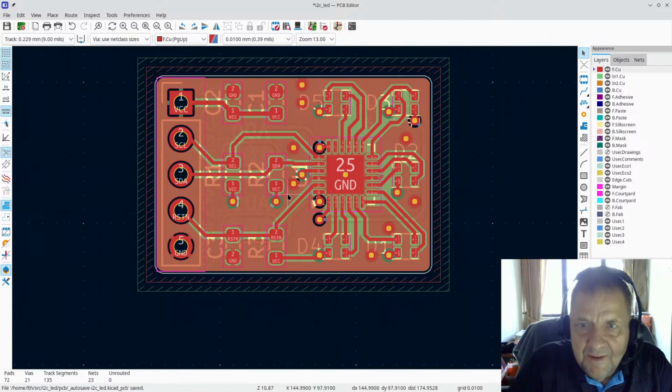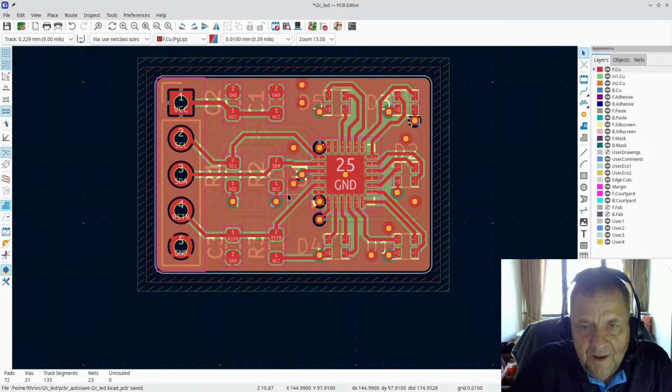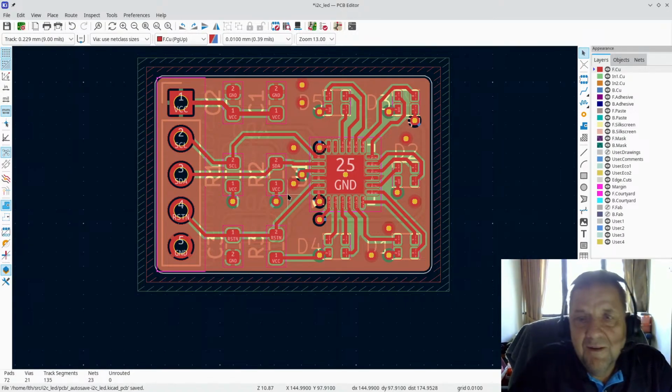I know that Altium probably has some features that are more advanced, but there's nothing I'm missing in KiCad. It does what I want, and it does it really, really well. And I have done a number of PCBs, and I'm quite happy with it.